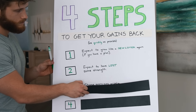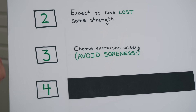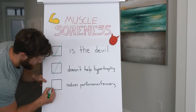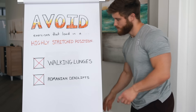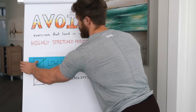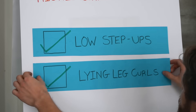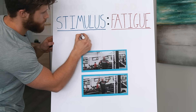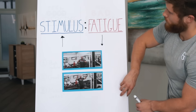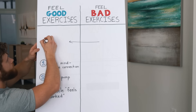So after getting your expectations in check, you need to choose what exercises you're going to focus on. The main thing here is finding movements that won't get you too sore. This is extremely important because soreness is the devil on a comeback program — it doesn't do anything extra for hypertrophy and it just reduces your ability to perform and recover. You're probably going to get somewhat sore simply by training again, and that's okay, but your goal should be to minimize it by prioritizing exercises that cause less muscle damage. Exercises that load in a highly stretched position, like walking lunges and Romanian deadlifts, should be completely eliminated from the comeback program — not because they're inherently more dangerous, but simply because other exercises can stimulate the glutes and hamstrings equally well without the same recovery cost at a time when your recovery is already low.